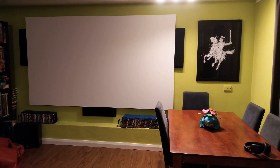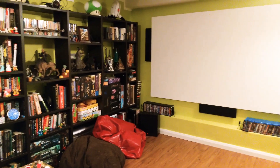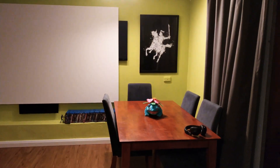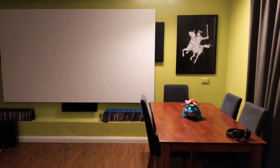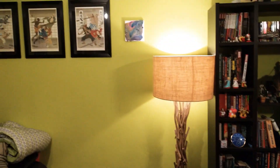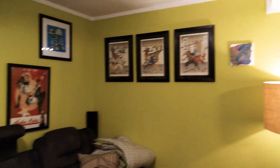This is my home theatre slash board gaming room. I have small children, so I don't really have room in my house for a dedicated home theatre setup. So I've done the best I can with the specs available. This basement room in my home used to have severe flooding issues.